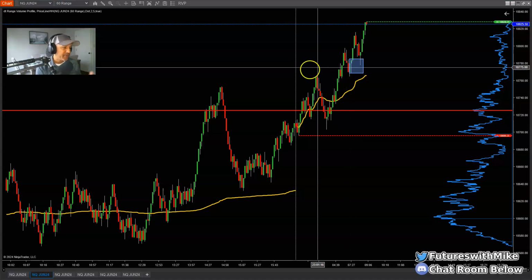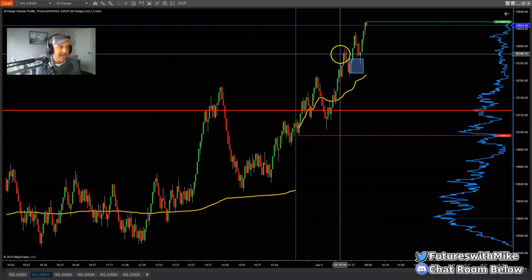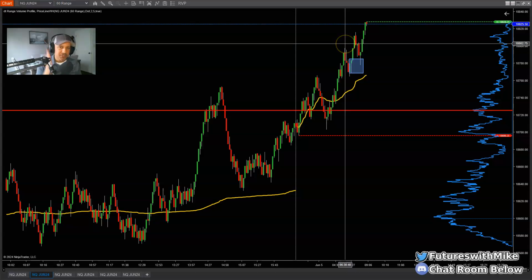Now, when I talk about the three things that I'm looking for, it's basically, is there a breaking structure that occurred where the market just broke above, in this case, because we're moving higher, the last or previous high that it just made, the most recent high. In this case, it made a high here, it pulled back, and it broke through that recent high that it just made. So that's a breaker structure.